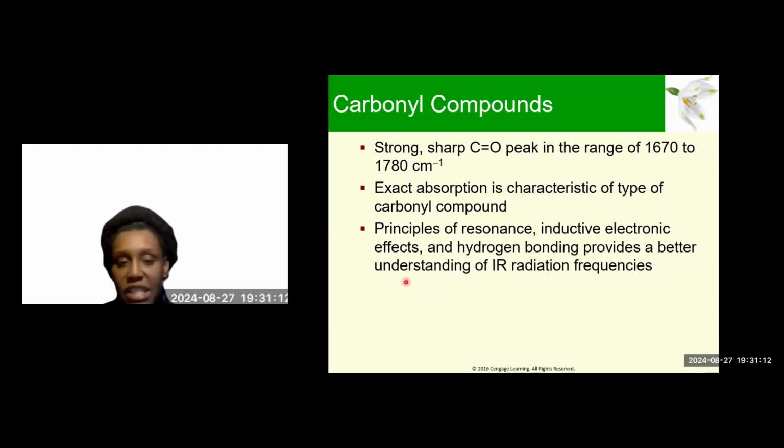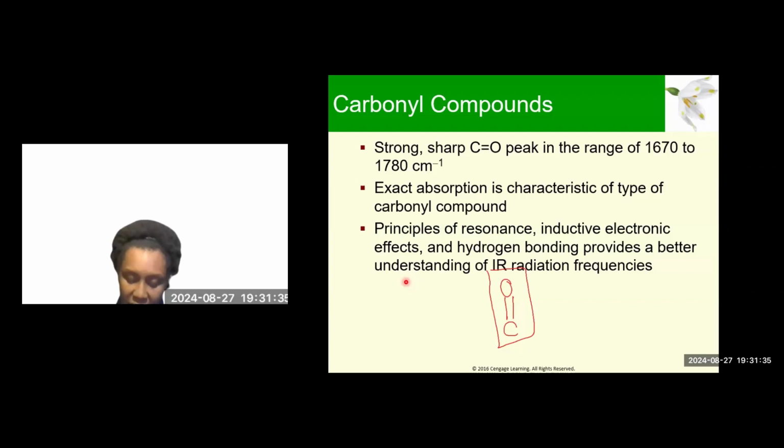All right, so next we're going to transition to our carbonyl compounds. And so we just finished all of our carbon single bonded to an electronegative atom. Now we're looking at our carbonyl compounds, which is going to be carbon double bonded to an oxygen. So again, a carbonyl is a part of the compound that is like this. Now, carbons have 4 bonds, and so of course this carbon has to be attached to 2 additional things, but the carbonyl portion of it is the C double bond O.